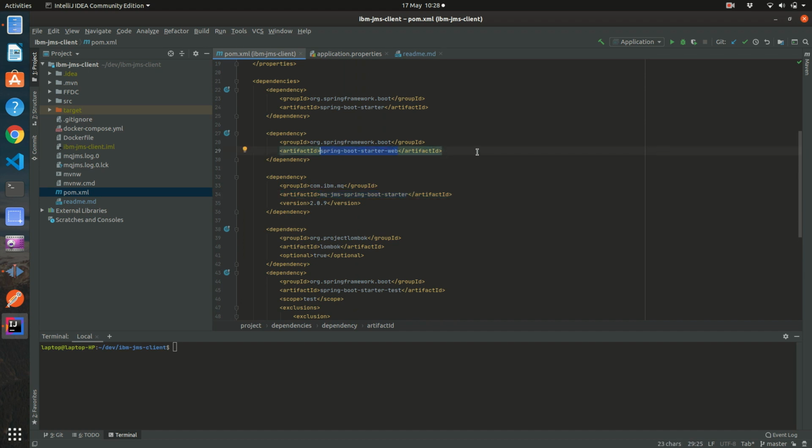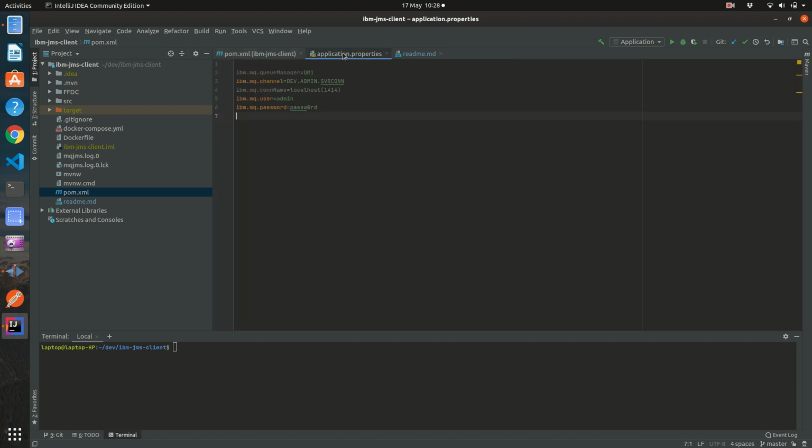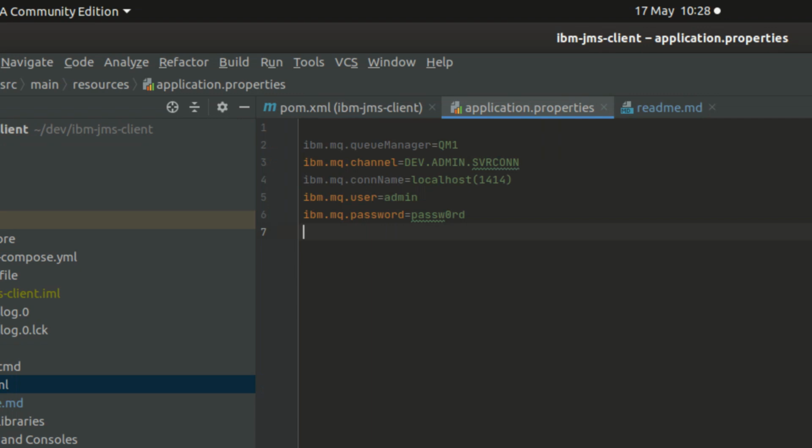The second step is to add the configuration properties. As you can see, we have added the default configuration for the MQ server. This is just the queue manager, the channel you are connecting to, and the connection string with the port 1414 in between brackets. The username and the password, well, we could tell you some horrible stories about those, but for now, let's just say that it's best to declare them even if you're going to whitelist the server connections.